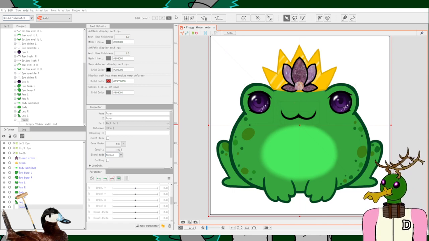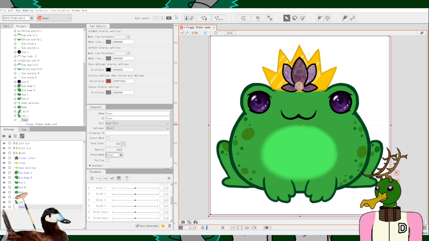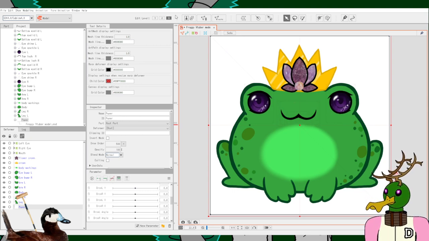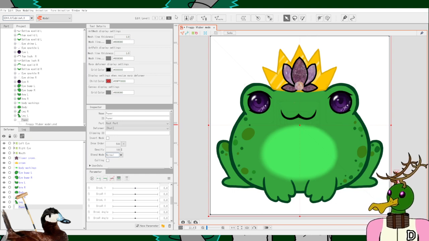All right, but what am I going to do here? So I want the big deformer to be parent of everything because Froggy wants a VeggieTales dance. But also a breathe. I can do a breathe with that.